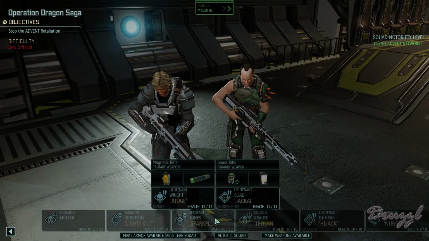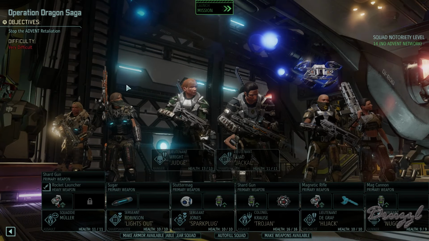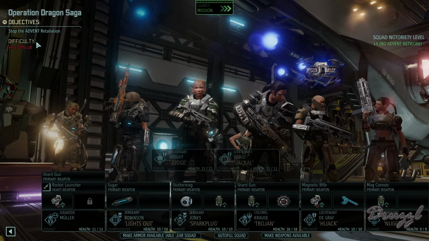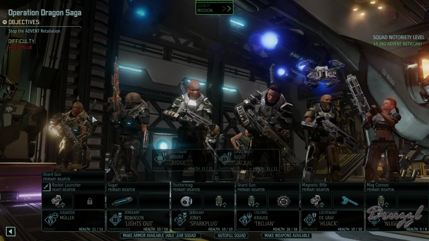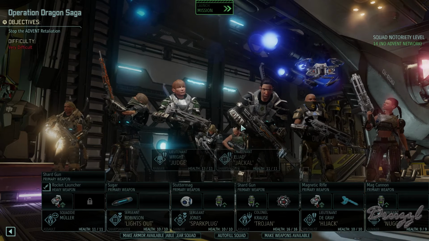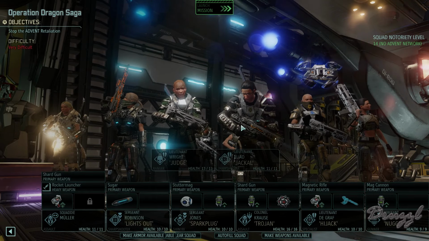Okay. So, I think this is going to be it. Next time, we're going to go on Operation Dragon Saga to stop the Advent Retail. And with us, we're going to take Mueller, Robinson, Jones, Kraus, DeGraff, Boer, Wright, and Elide. So I will catch you folks in the next episode, and stay frosty out there.